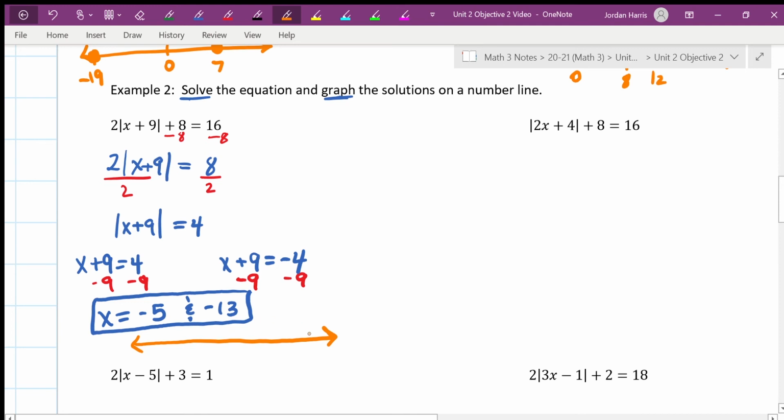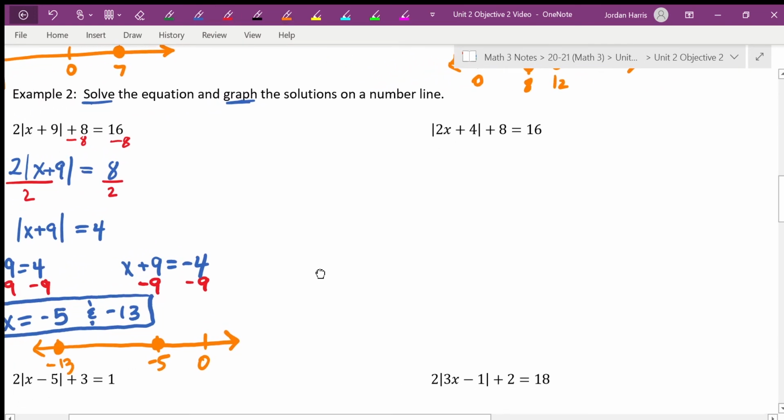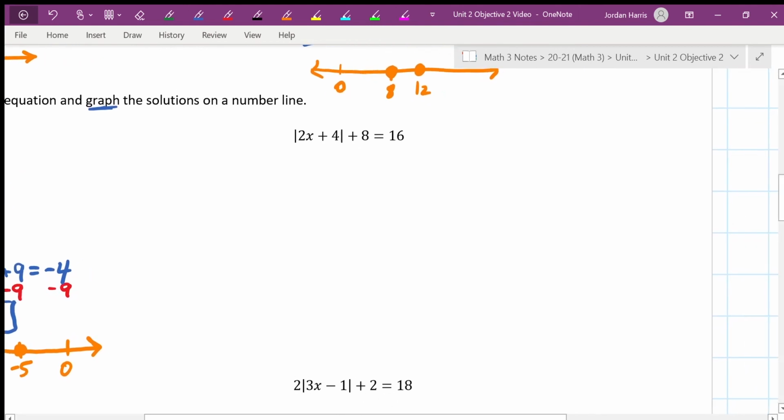And so they're both negative, so I'm going to put 0 on the right side this time. So we get negative 5 about there. And then negative 13 would be way the heck down there. Notice I'm not being exact. It's an estimate of about where I think it would be. Okay, but it has to be on the correct side of 0. Negatives are on the left side, positives are on the right side. And there we go. Okay. And once again, you can check, but they do work.